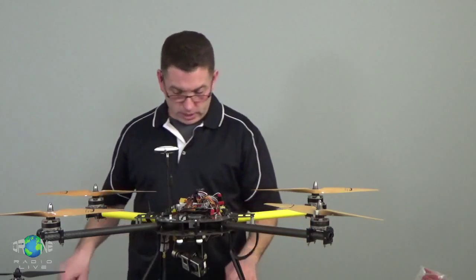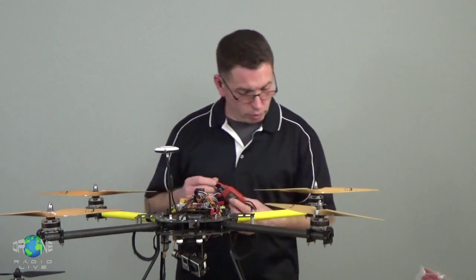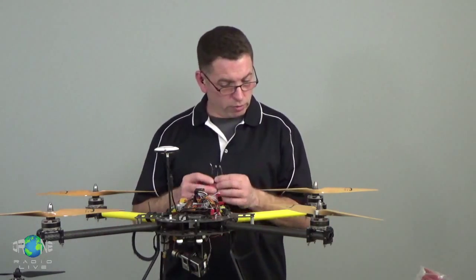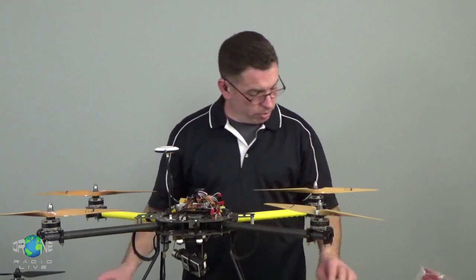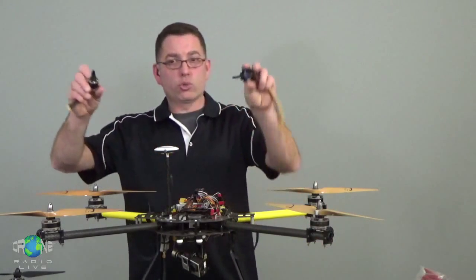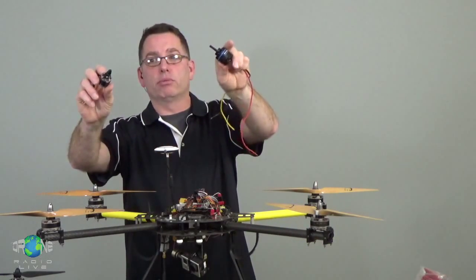Yeah, so that's it for the ESC. Regulated power comes out, full battery power goes in, and then also full battery voltage goes out through the motor wires. One of the precautions: both of these motors will turn a 10-inch prop really well.